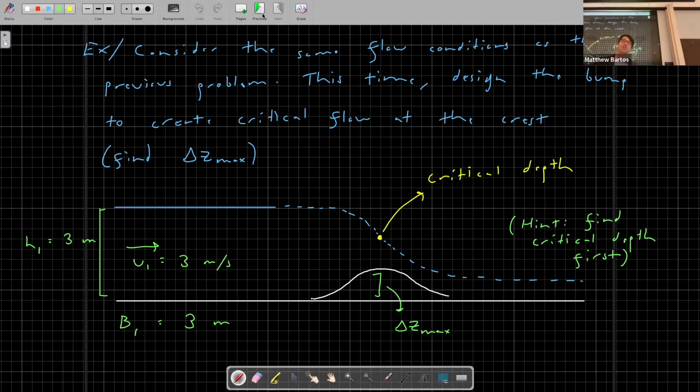Why do you think it's possible to definitively determine if flow is supercritical or subcritical just by looking at it? Let's say you're in a park and you're standing by a creek and you're just looking at the water going by. Can you determine whether it's supercritical or subcritical just by looking at it? Why is it possible, if you said yes? You gave us some adjectives to describe it, so I would use those adjectives. I want to know whether you can definitively determine whether the flow is super or subcritical just by inspecting it.